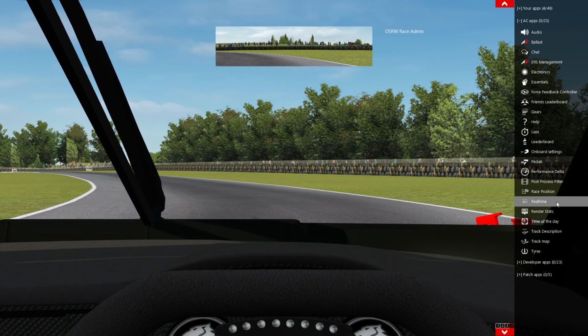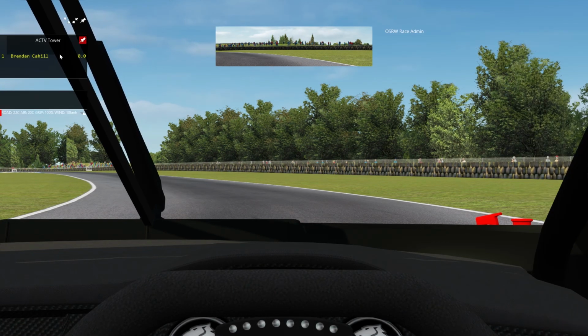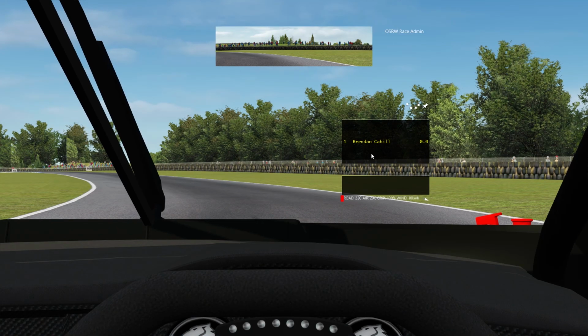So this is one that we like to have on, as it allows you during a race to see how many cars are in your general vicinity. So if I'm in P7, it'll say P4, P5, P6, me in P7, P8, P9, P10, and it will tell you in seconds how far behind they are on track. So if I'm here at this point in the track and P6 is up at about that 100 board, that might be a 0.8 difference. So it'll have me at 0 and them at plus 0.8. And that way it just lets you know how far ahead your competitors are of you.